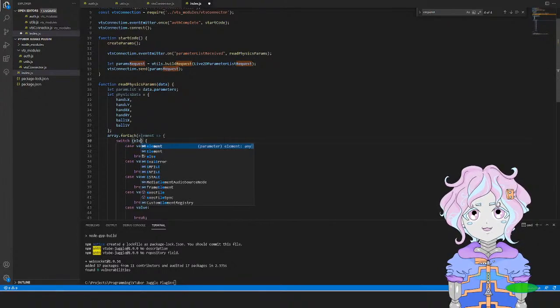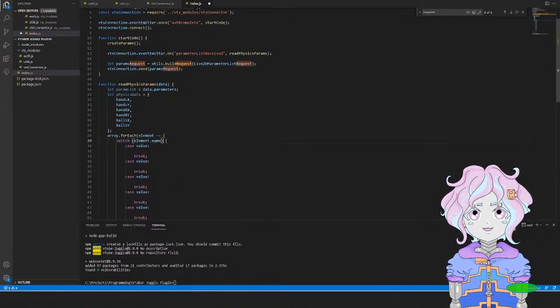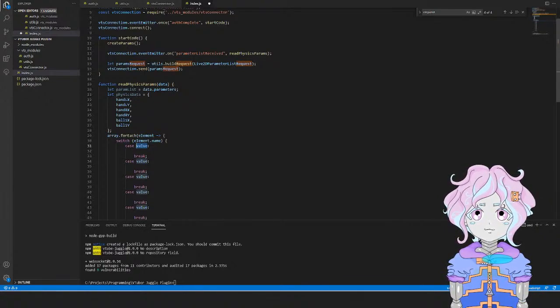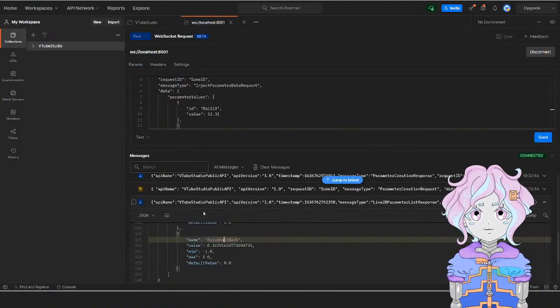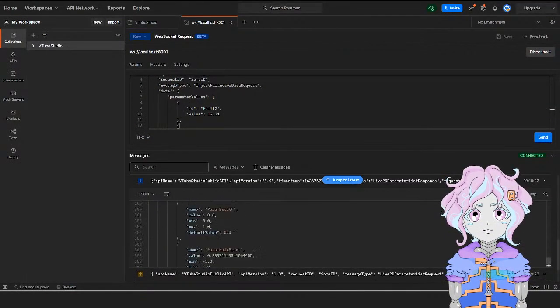So key will be element.name. And what names are we actually looking for? So go back in here.